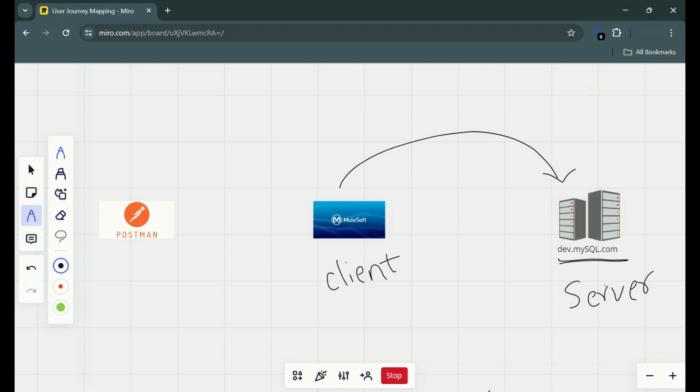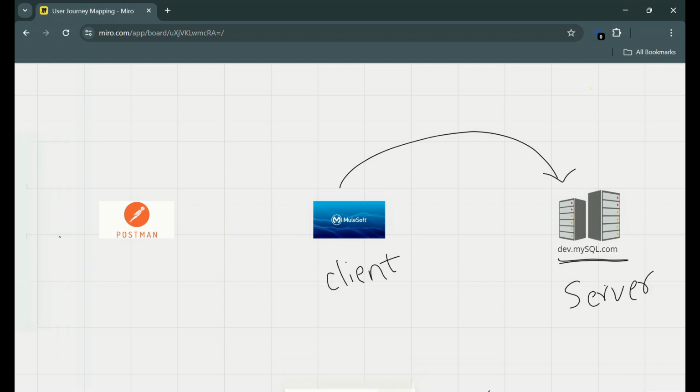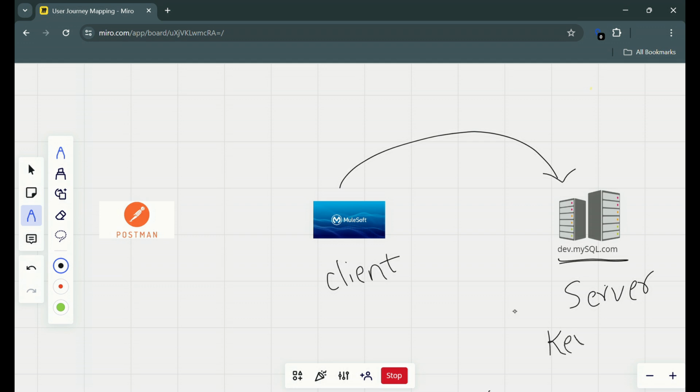Now, as I mentioned earlier, the server has to authenticate itself, hence it will be using a Keystore. As the client has to verify the Keystore, it will be using a Truststore. So here, Mulesoft will be using a Truststore and the server will be using a Keystore.